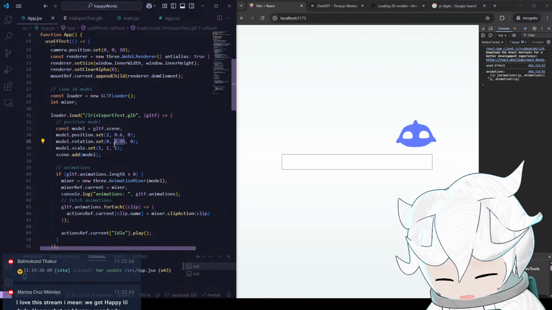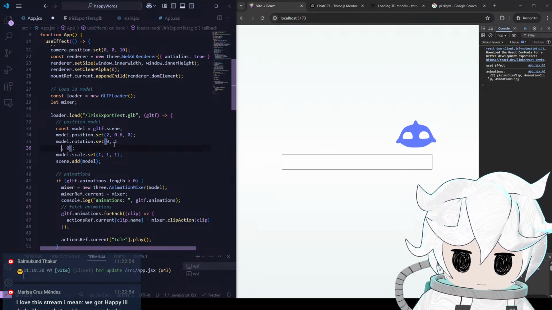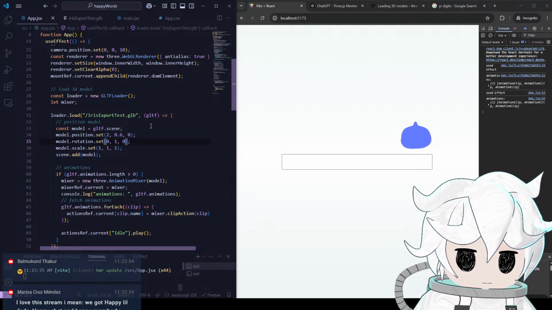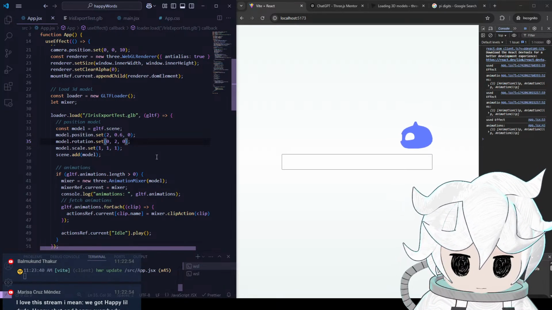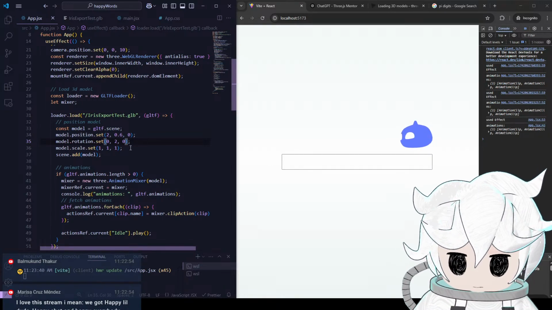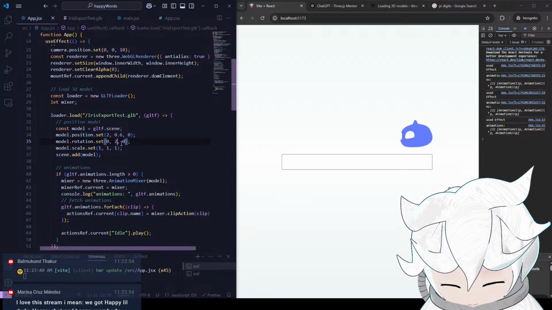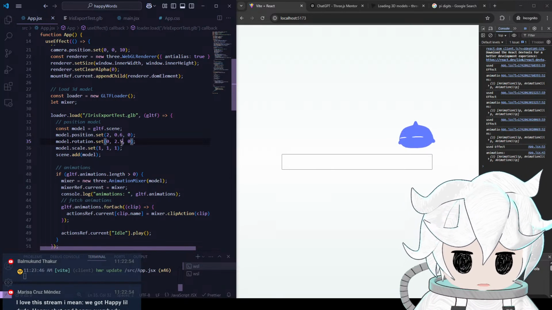Look, you can rotate him to any angle. Whoop. Now he's staring backwards. Can I make him stare directly at the text?